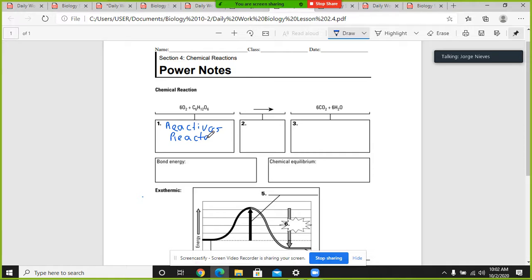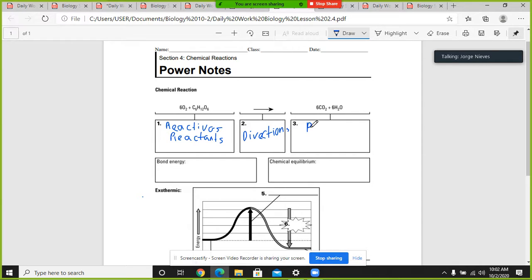Okay. So in the second part that we see there, we got the direction. Okay, this is the direction of the reaction. This reaction is going from left to right. Okay, so this is the direction. Okay, and number 3, we got the. ¿Quién me dice? What do we got in the products? Thank you. So these are the products. En otras palabras, are the substance formed during a chemical reaction.